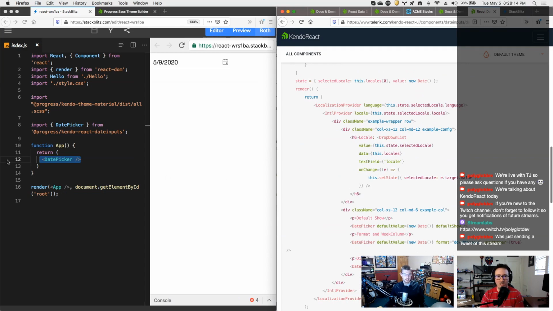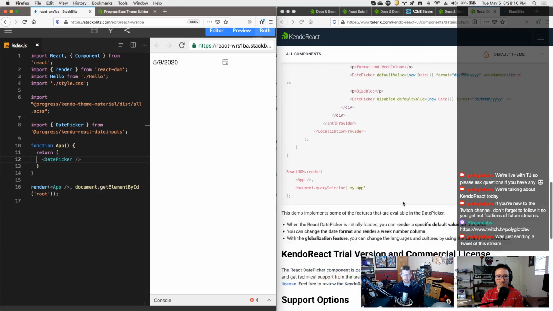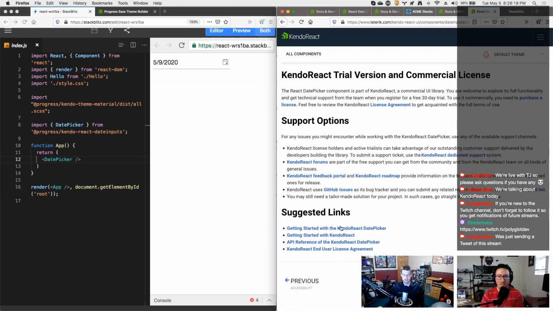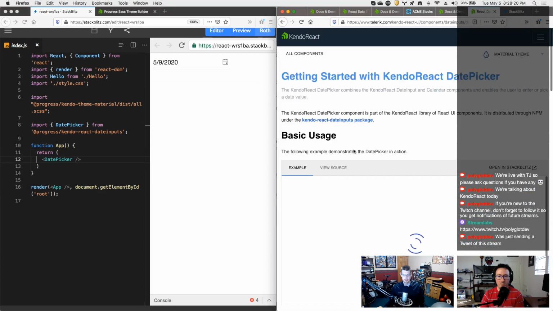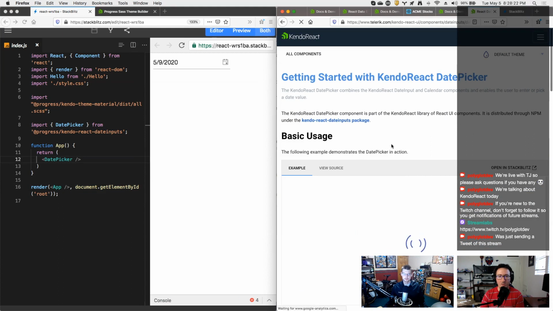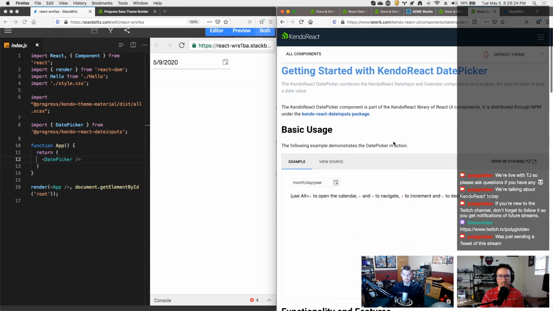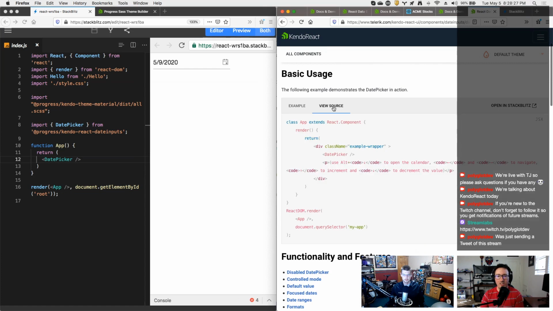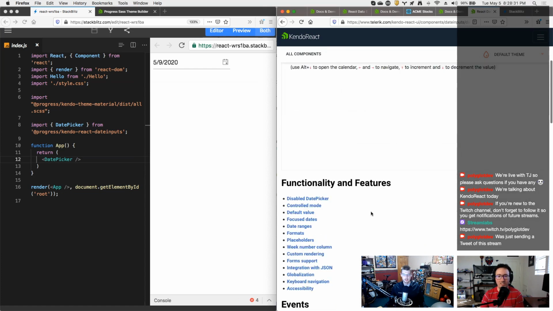It could be as simple as saying when you pick a date, show some text below it saying you picked such and such, just to show that we've obtained that date and can work with it. It doesn't have to be too crazy.